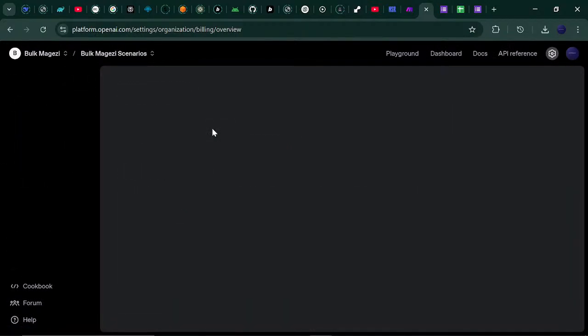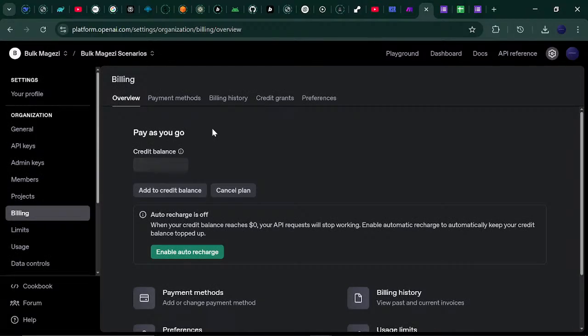So you go to billing. You add a few dollars. It's not a monthly charge, it just depends on how much money you have on your account here.